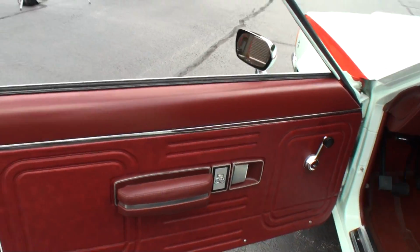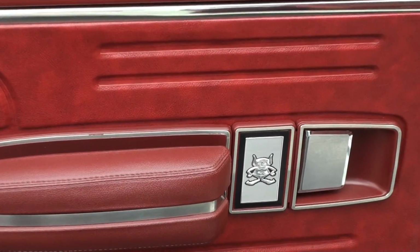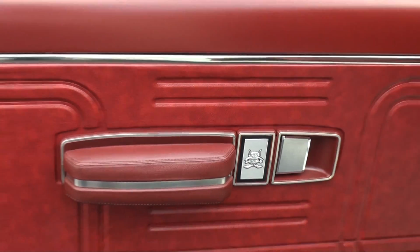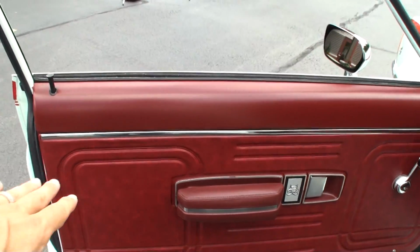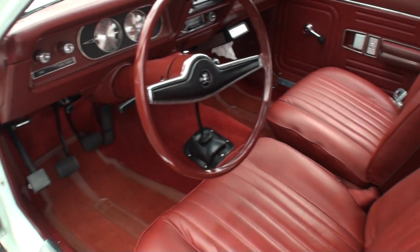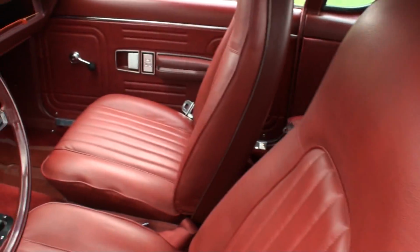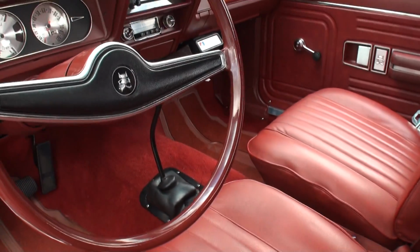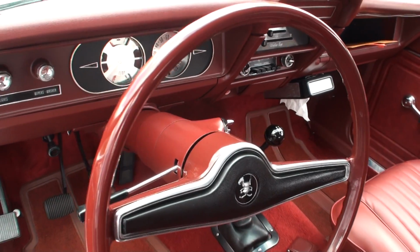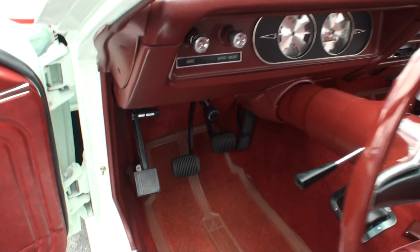And there's another Gremlin. We've spotted one right there in the door, as you can see. Kind of unique how they did the styling of it, right? With the squares and the struts. And this car is unique too because it's a base Gremlin, but it has an upgraded interior with the upgraded door panels. It has carpet, which was part of that option, and the seats. You would have had a bench seat, or you could have had these bucket seats.